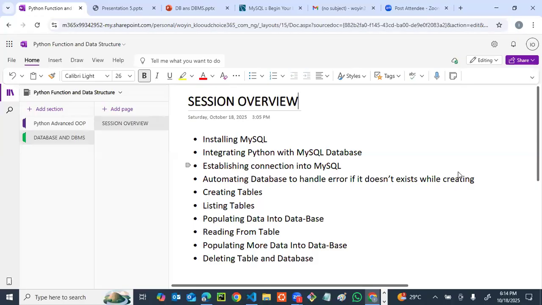Afterward, we will venture into establishing a connection to MySQL, and then how to automate database creation to avoid errors while we are trying to create one. If it doesn't exist, we want our automation script to create it, and if it exists, it should give us an output or feedback to signal its existence.